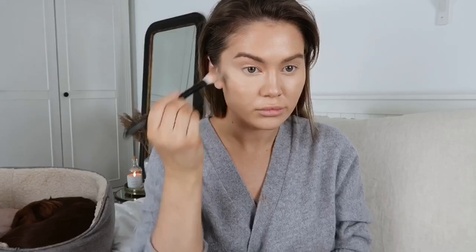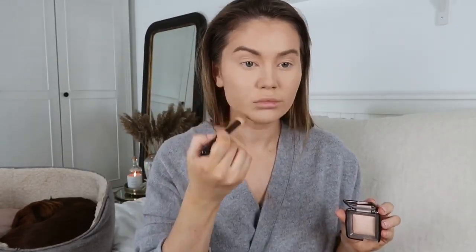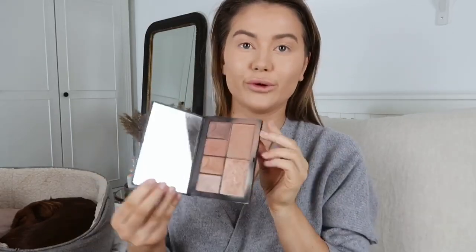I set my whole face with my Laura Mercier translucent powder and my absolute favourite Hourglass powder, which is Luminous Light. Then I use the bronzer from the NARS Summer Lights Face Palette. I'm not overly keen on highlighters anymore — in photos they can make your foundation look a bit cakey, so you've got to be careful. That's why I really like the Hourglass powder; it's a mix between a highlighter and a powder. I use the bronzer with a brush to add a bit more contour.